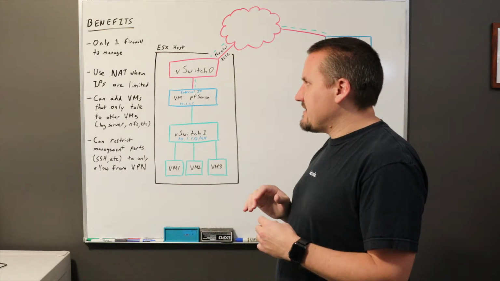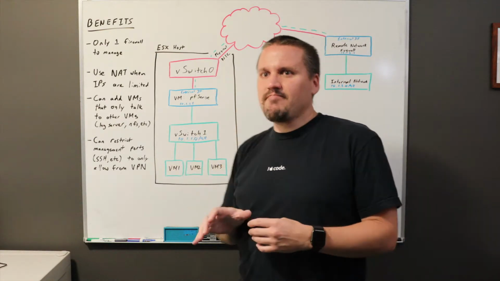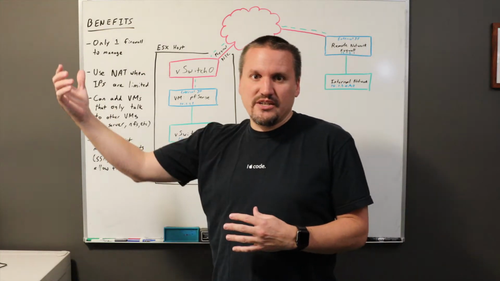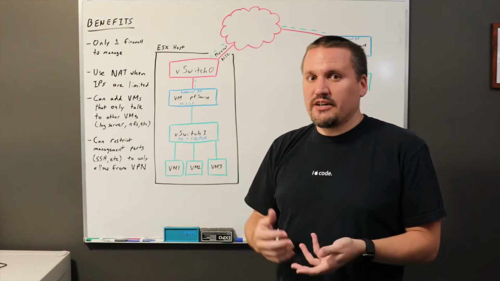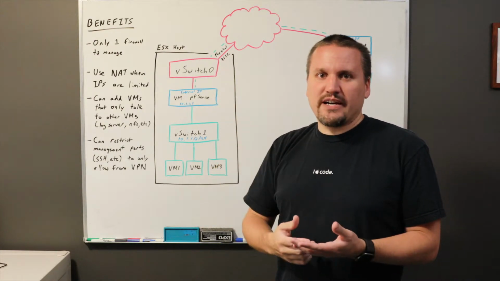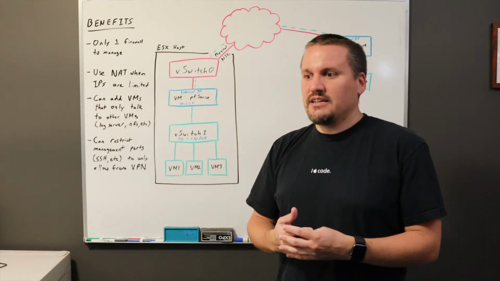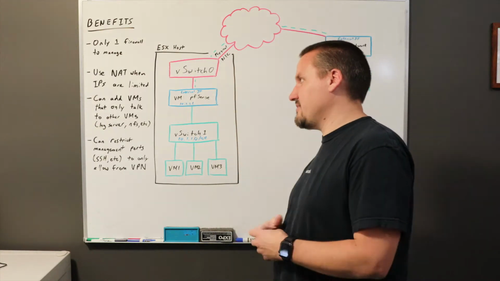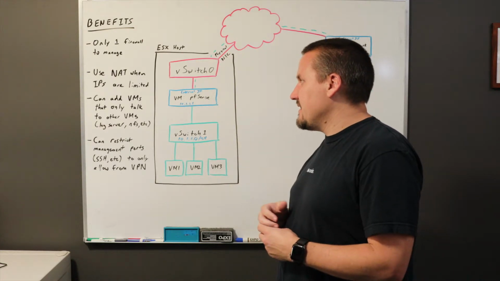Another benefit to this kind of setup is that you can add virtual machines that only talk to other virtual machines. And so you can have a virtual machine with no public interface to the rest of the internet. And that's really nice for things like if you have a log server running syslog, or if you want to share files between several virtual machines, and so you want to have a file server running NFS, then these can be separate virtual machines that don't have any outside interface to the rest of the world. And so that's really kind of handy.